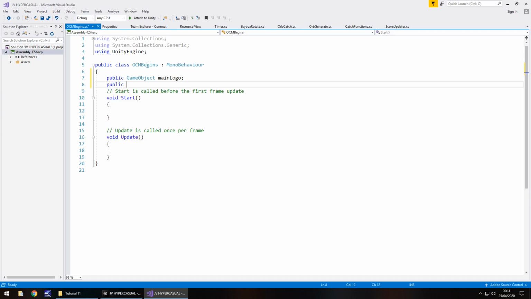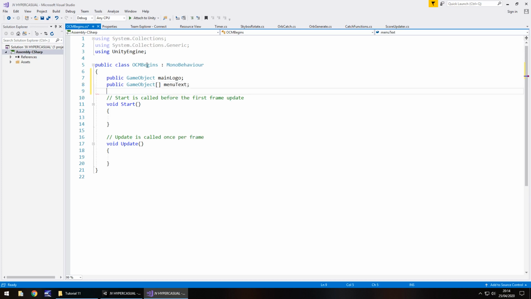So public GameObject, and we'll do that as an array, just because we can. So the double square bracket there, and we'll call this menuText, semicolon. The next one is going to be the white background. So public GameObject, and we'll call this splashBackground, semicolon.